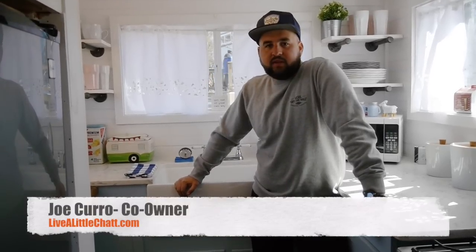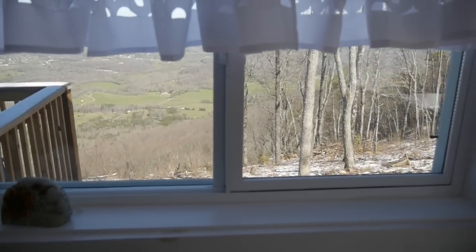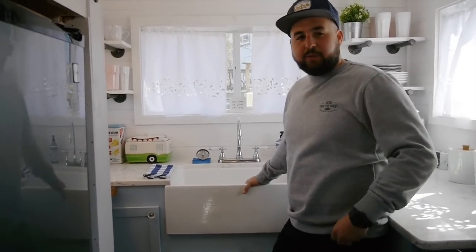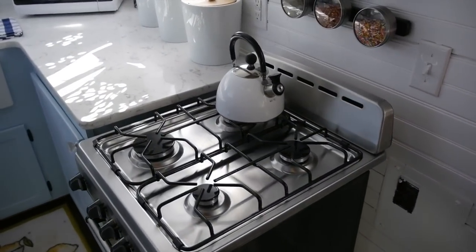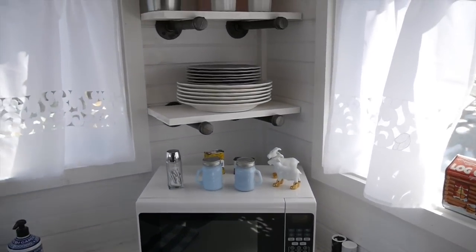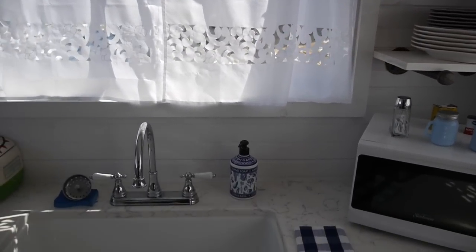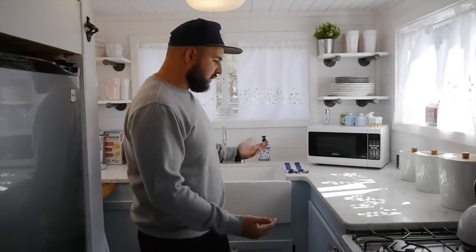When my wife Erin and I were designing this house, we wanted a couple different things. The only way I could convince her to build a tiny house was if she could design all aspects of it — from the finishing to everything. So we have a huge farmhouse apron sink here. 'Tiny house, big sink' is what we always say, but quartz countertops. We just wanted a place where if we wanted to cook a full-blown meal, we could. We have a range with a small oven, and she wanted to be able to do what she could do in a normal house and not feel confined or limited.